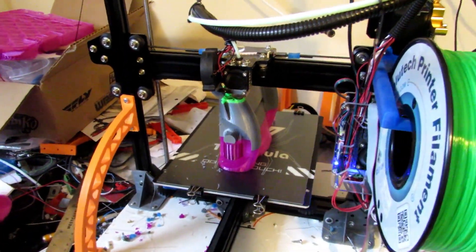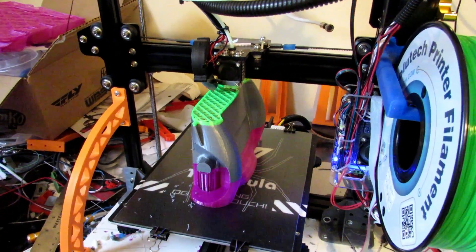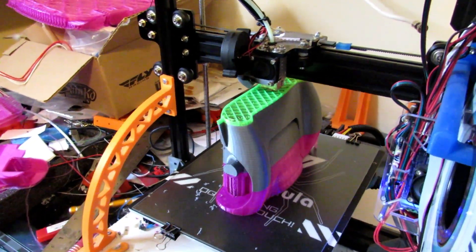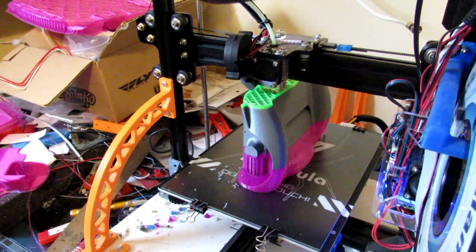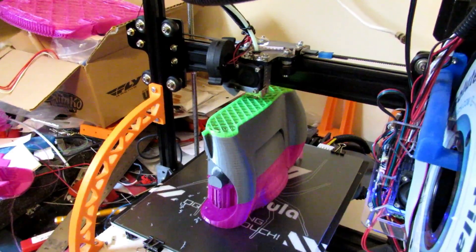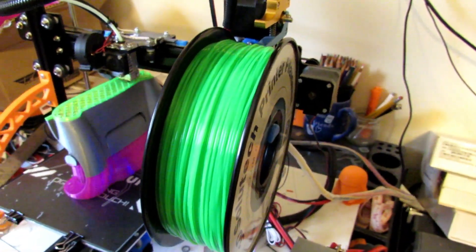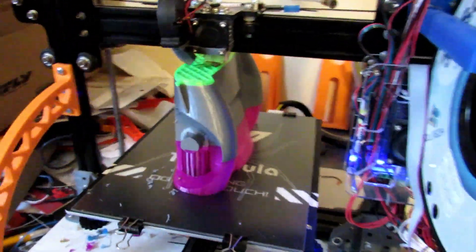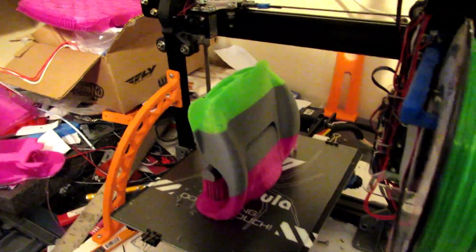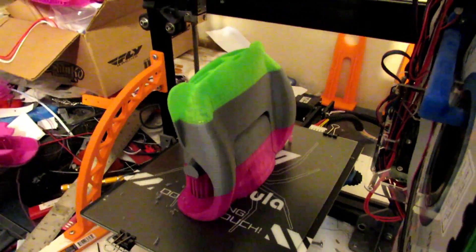We keep the show going — this is already filament number three because I'm using all the leftovers. This is the front end of the car, still printing. We're gonna do it stage by stage: front, middle, and back. I got an entire spool of filament right now so it should last a while. The front is just finished — it's pretty smooth — and now I'm gonna start printing the middle, and then later the back.